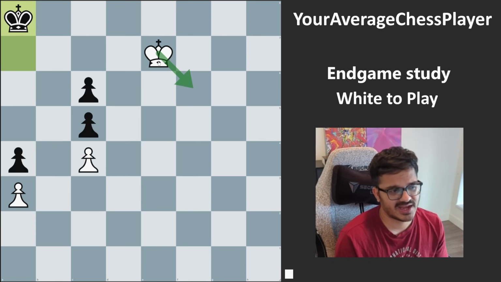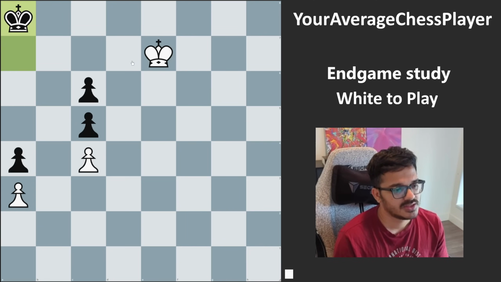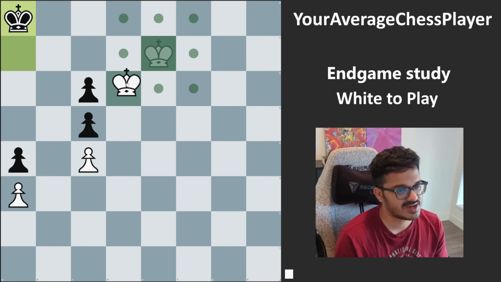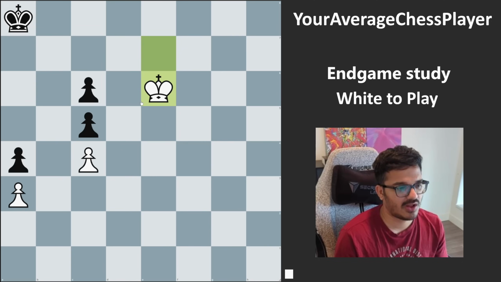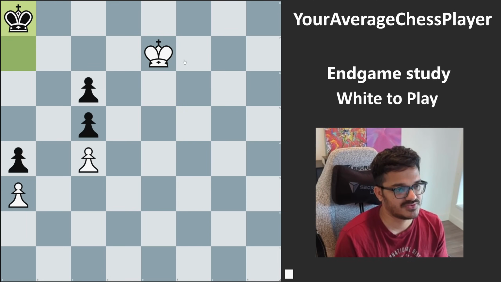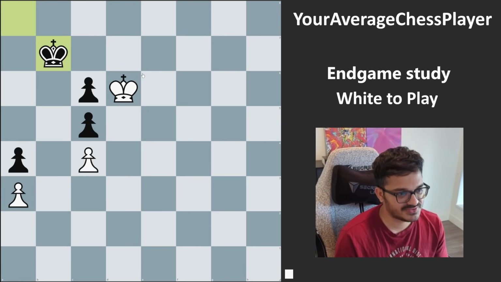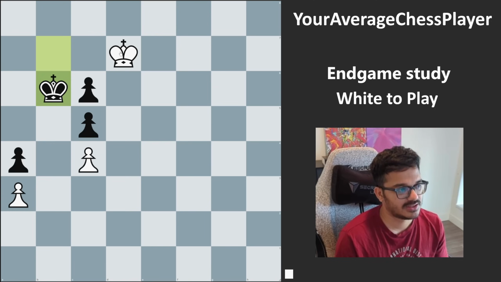And if we play king f6, again, we're not making progress, although we might be in opposition there. The move that we want to make is king d6. King e6 would also work, I suppose, but we run into the same endgame position. So I don't want to do that. That's why I want to play king d6, forcing black's hand here and attacking this pawn. After king b7, king d7, right? King to b6. Now, we can go to king d6, but we'll be running into the same sequence of moves, but rather king c8.